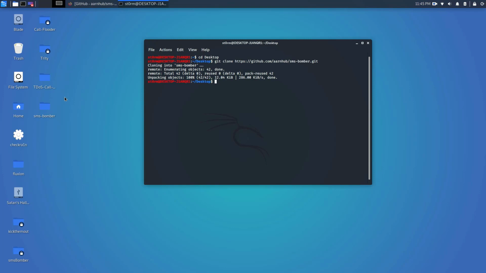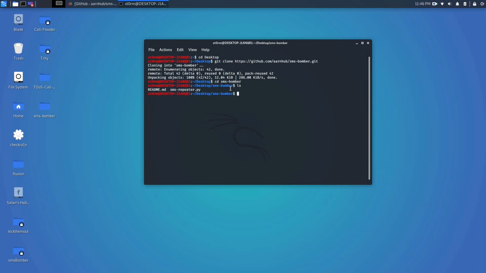Now, depending on where you installed it, you might not see a folder. Since I installed it on the desktop, it's going to show a folder here. So I'm going to go into that folder, and I'm going to type in SMS Bomber. And I'm going to do list. So right here, as you can see, the folder inside of it contains the read.md. You can read that. It's just kind of explaining what the program does and how to set it up. If you watch both of my videos, including this video, you don't need to read that. And then the actual SMS repeater.